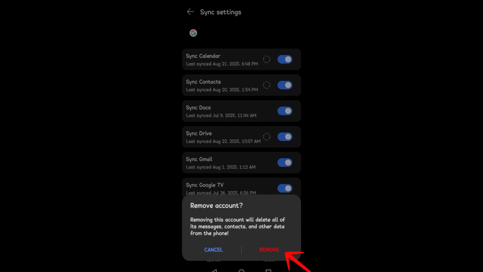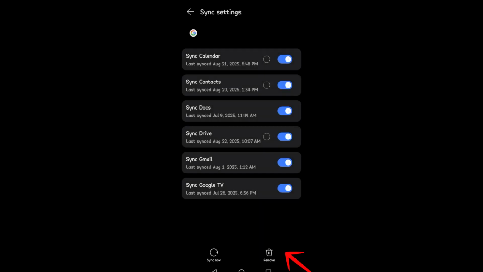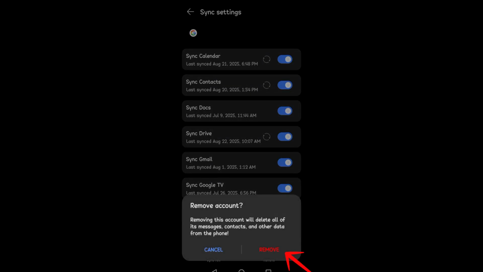Now, you also need to take a note of the following. So once you remove your Google account, this account will have no access to Google Play Store, and there will be loss of sync data. The data itself is not deleted from your Google account online. You can still access it if you log in on another device or browser. It will disable Find My Device, sign out of Google apps, and other consequences could be app purchases, backup stop, security lock.